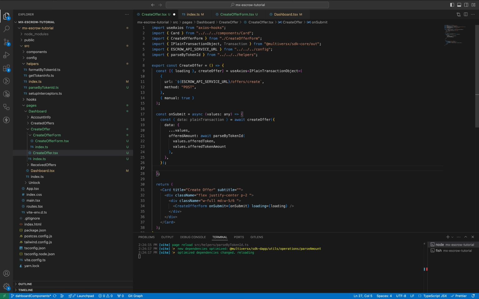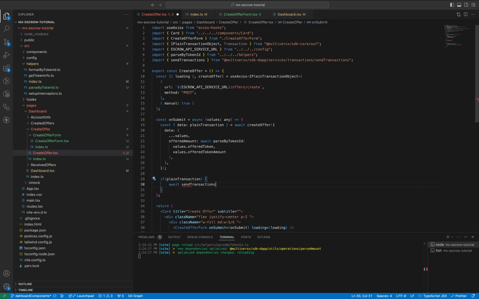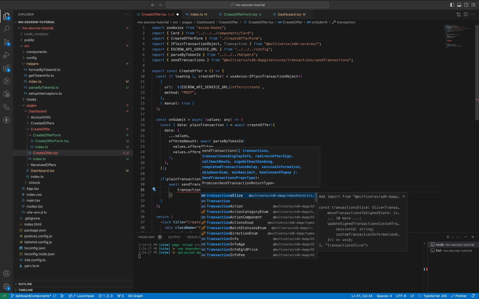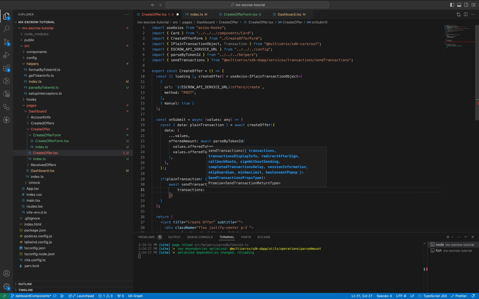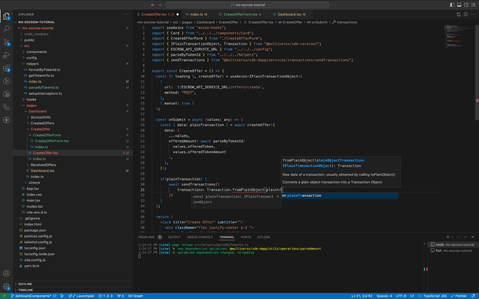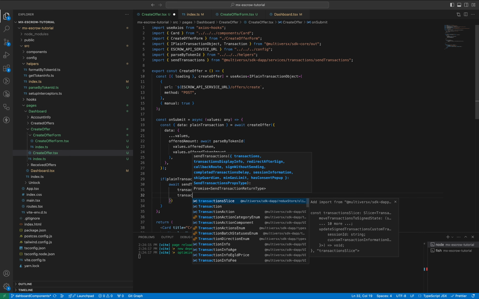Once we get the plain transaction response, we can go ahead and send the transaction immediately. As before, this method accepts the transaction's object. Transaction display info.